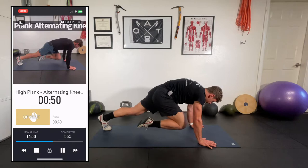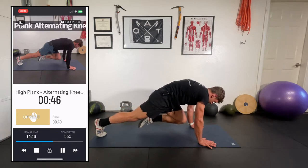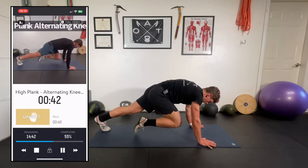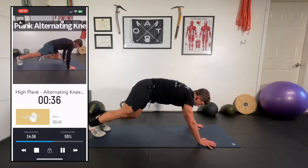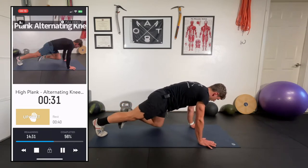Driving that knee forward. Slow on the switch. Notice my upper body is not moving. I'm not rocking forward and back with each one. I'm staying over my hands with the shoulders.